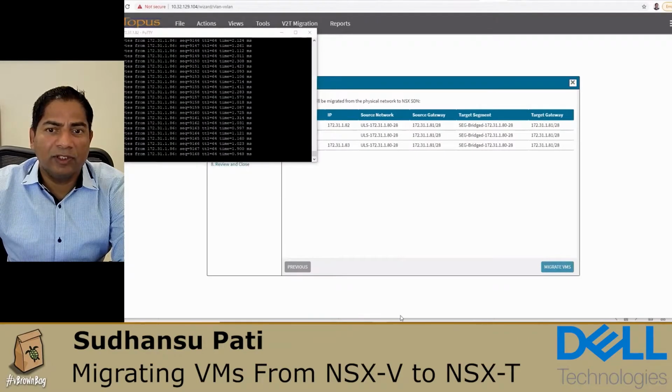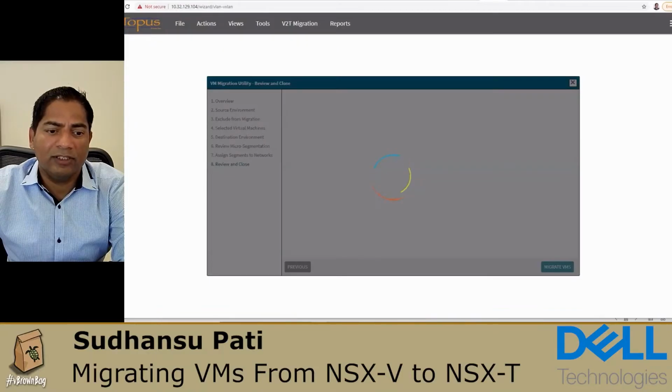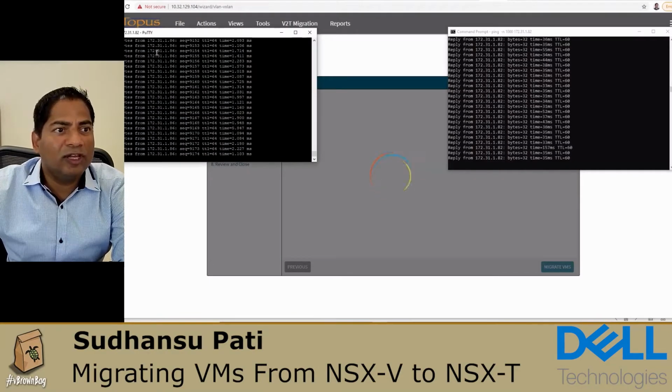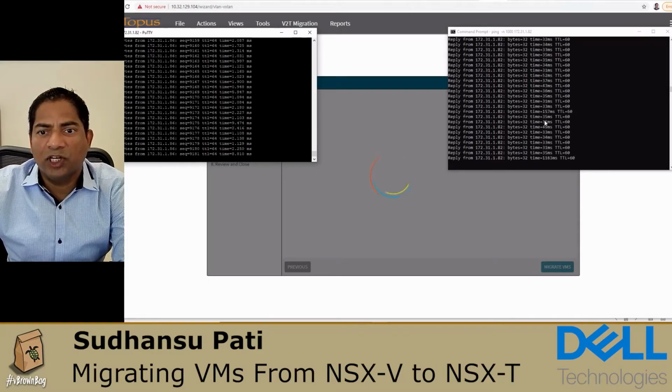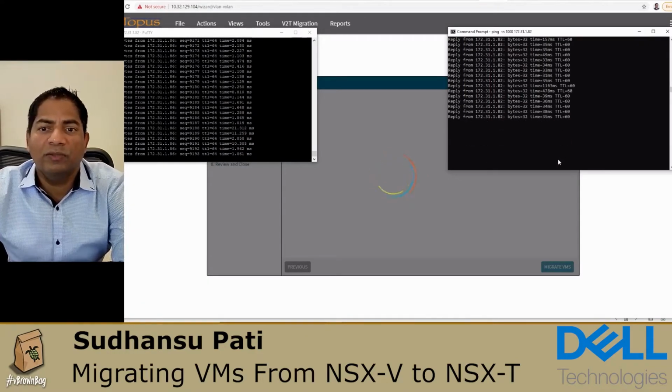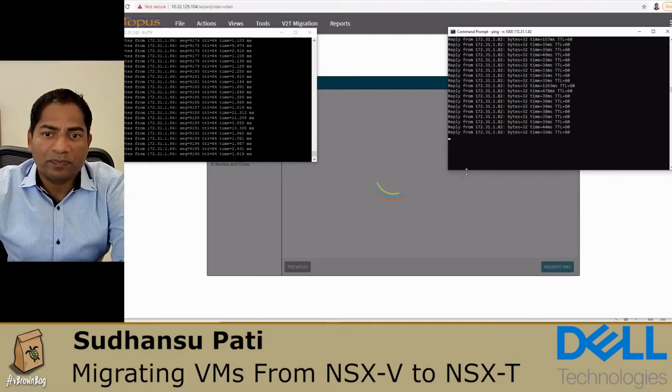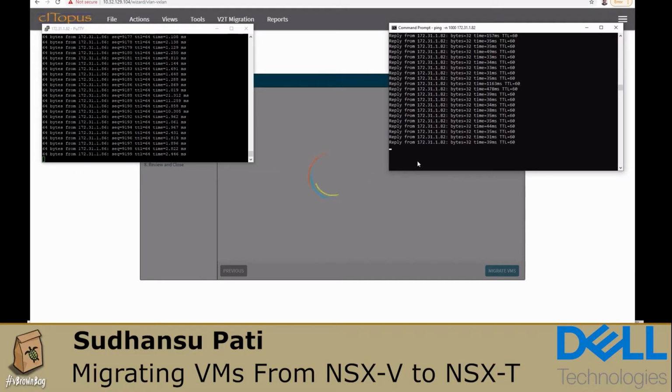So before migrating, I'm going to watch for any loss of pings. The migration process has begun. So I'm looking for east-west traffic between Oracle app and Oracle web, to see if there's a loss of traffic. I'm monitoring my north-south traffic. As you can see, there are some longer TTLs here. That means this VM is being migrated. That's why the TTL is taking a little bit longer. So we'll be watching for any type of outages or loss of pings from the north-south or east-west while the migration process is going through. Keep in mind, cITopus utilizes vMotion backend API for performing migrations.